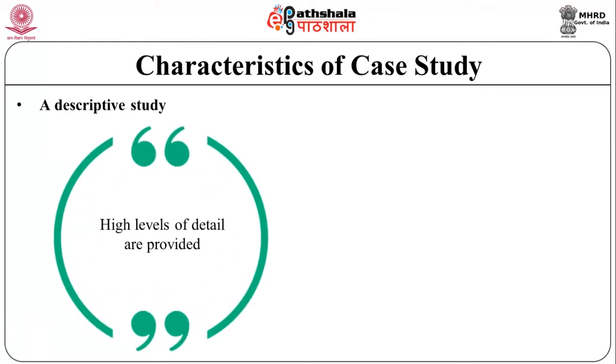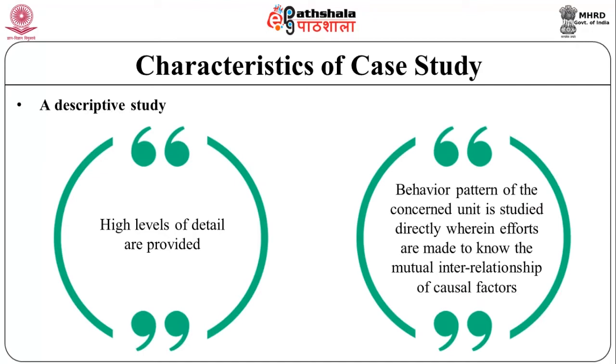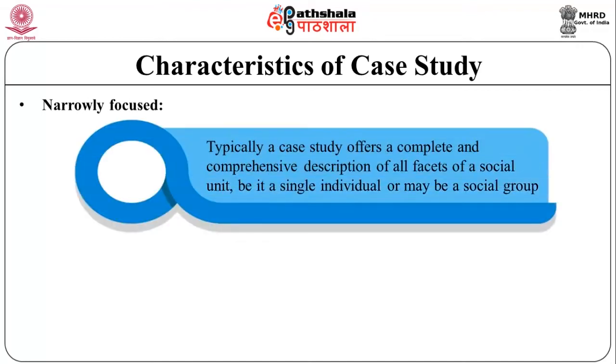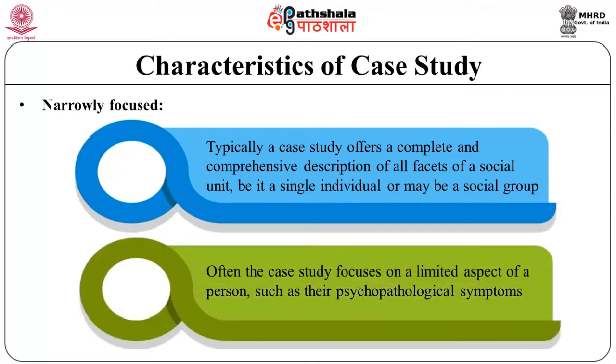Next is high level of details are provided. Next, the behavior pattern of the concerned unit is studied directly, wherein efforts are made to know the mutual interrelationship of causal factors. Narrowly focused. Typically, a case study offers a complete and comprehensive description of all facets of a social unit, be it a single individual or maybe a social group. Next, often the case study focuses on a limited aspect of a person, such as their psychopathological symptoms.